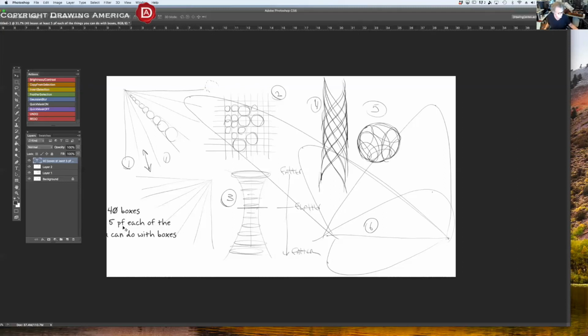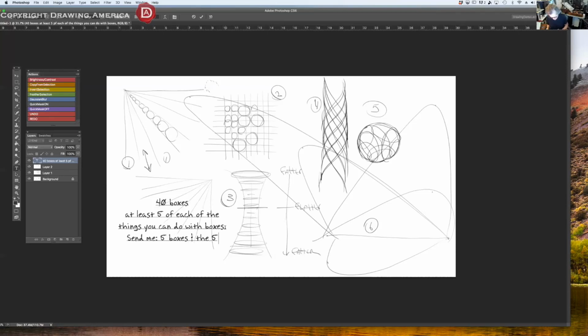All right, see, my typing is no better than my printing. Okay. Of each of the things you can do with boxes, okay? So you're going to send me through Drawing America. You post it. They'll show you how to do it. 5 boxes, the 5 each.